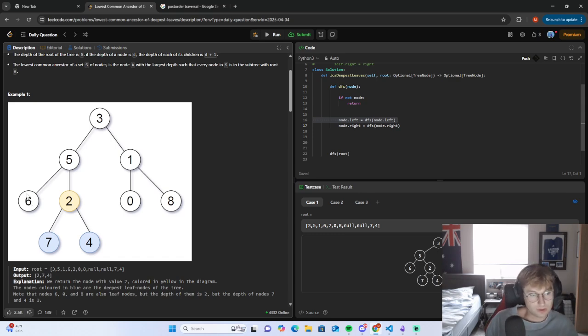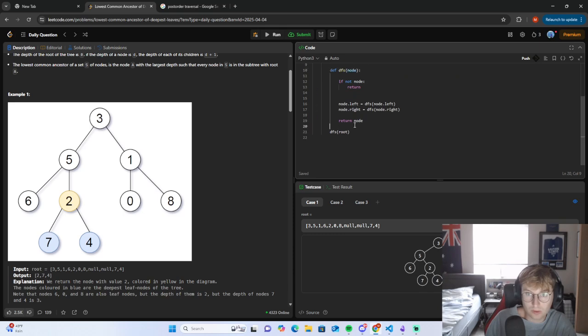We want to return maybe the node. Return the node. I just really struggle with recursive algorithms. Really struggle to think about it.